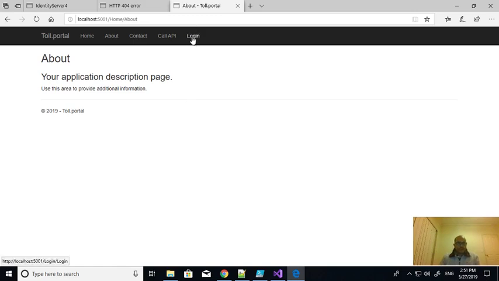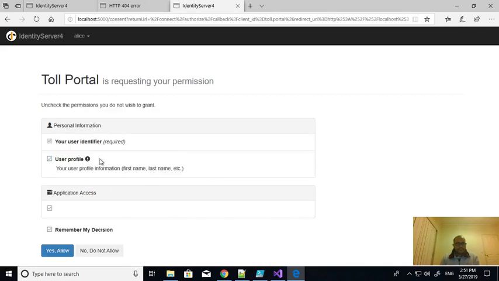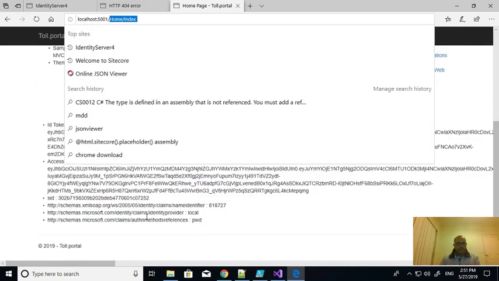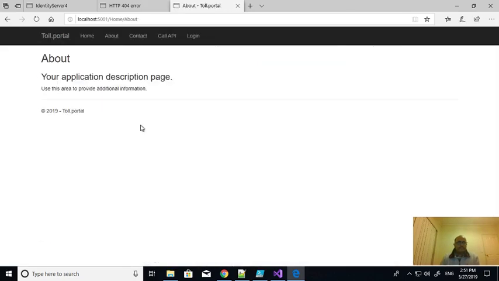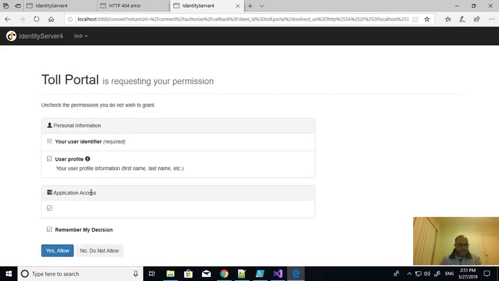So now again I'm clicking on the login. Okay, with another user's credentials, it will ask for the data. If I click here, it will redirect to the home page, and you can see all the details here. If I click on the logout, it is jumping to the about action because I'm giving it that way. One more thing to quickly check: if you see the pop-up, the application access name is not displaying. That is the problem here.